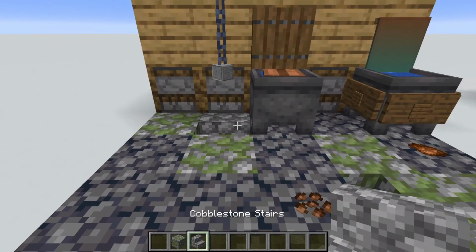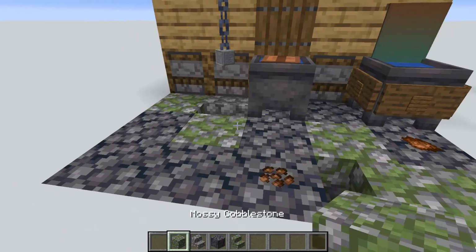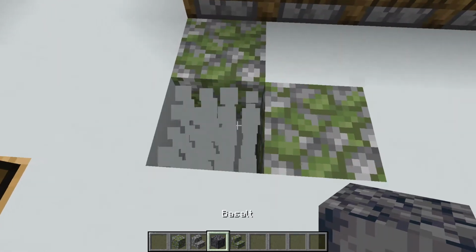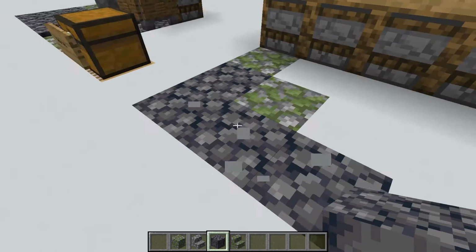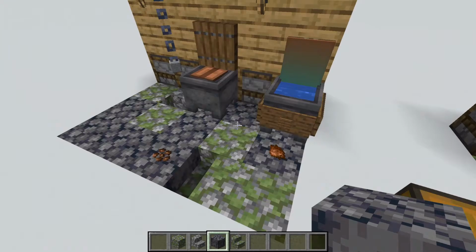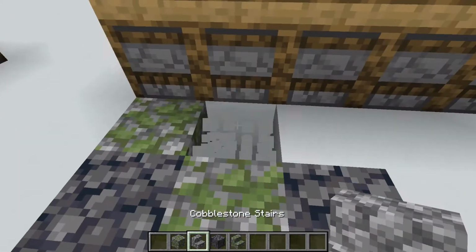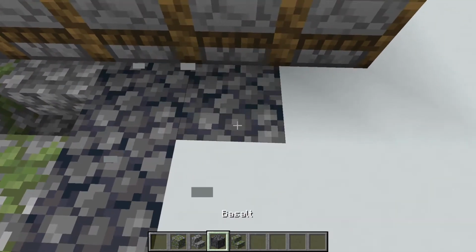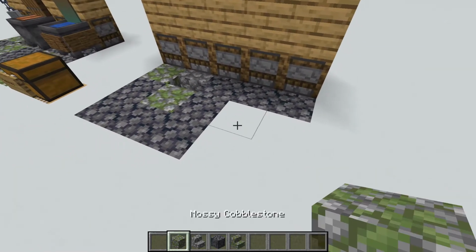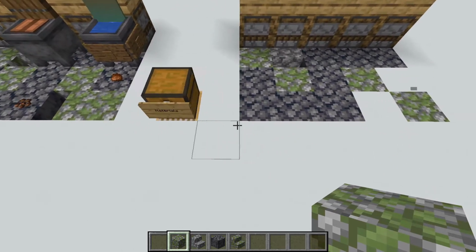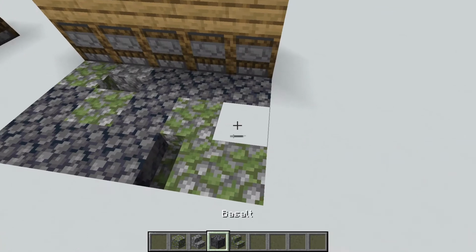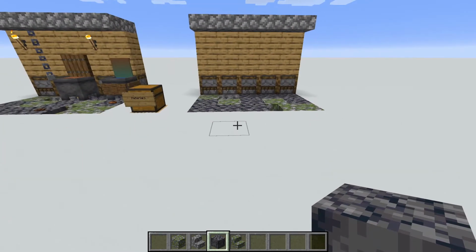If we get some cobblestone and basalt and mossy cobblestone, just a bunch of blocks, we'll put 2 mossy cobblestone right there. For the basalt, we'll get 1, 2, 3, 4, and then we'll put the next one right in front of it, 5. Then over here, as you can see by the floor, we'll have 1 cobblestone stair here. We'll do 1, 2, 3 basalt, I believe. Yeah, that's what it's looking like. Then we've got 2 mossy cobblestone right there and there with a mossy cobblestone stair facing this way right here. And lastly, we've got 1 more basalt right there as well to finish off this floor.